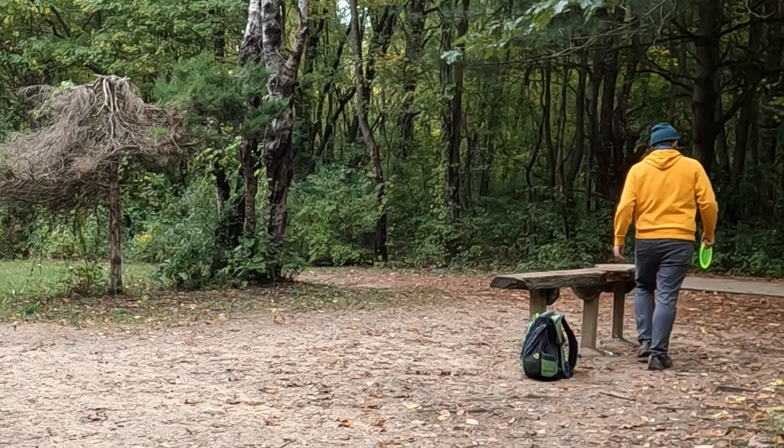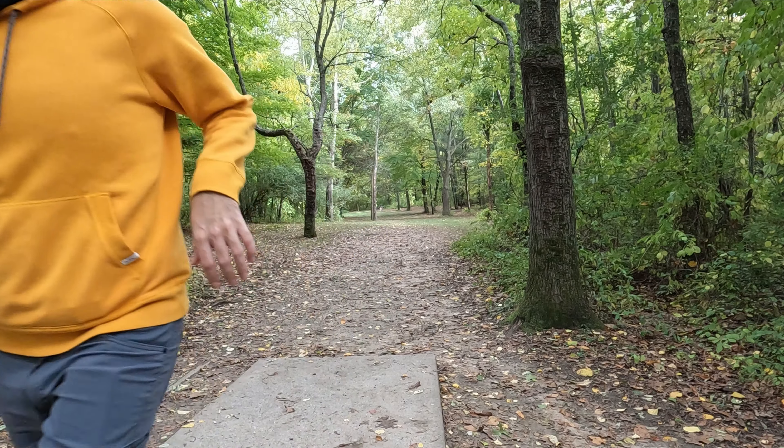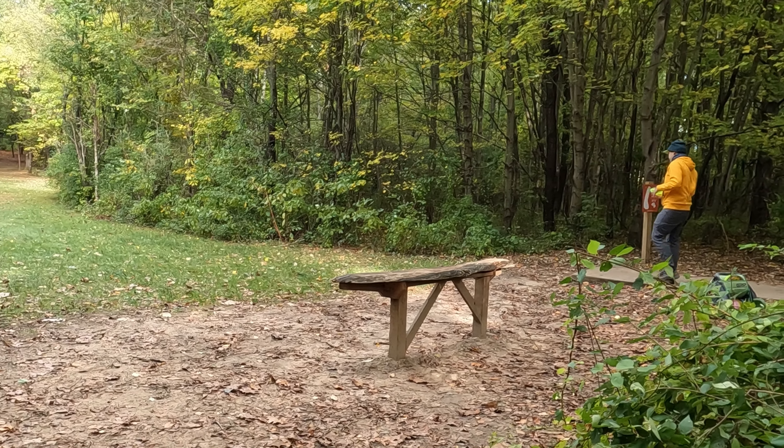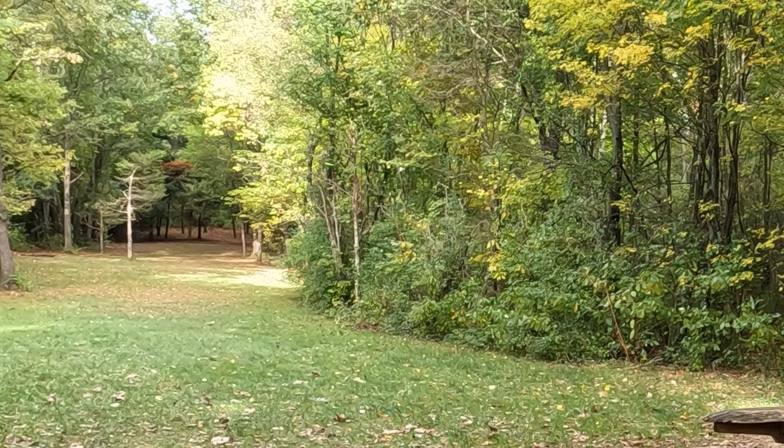Usually I go for the big turnover, but this disc is not the right one — going to forehand flip up. Hit that last tree, got caught up in branches — we were looking to cruise into about C1 but now deep C3. Easy tap-in three, can't complain. The Dark Rebel was pretty much parked, and I want to say it flipped up the same amount the Cicada was going to — I just didn't give the Cicada any time to.